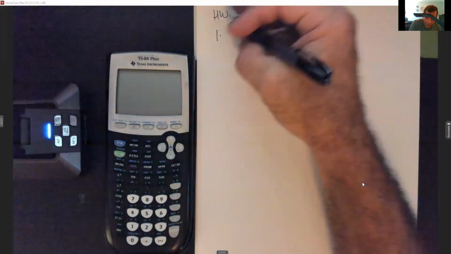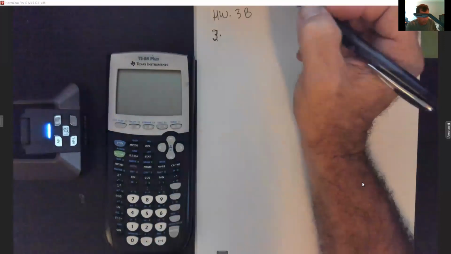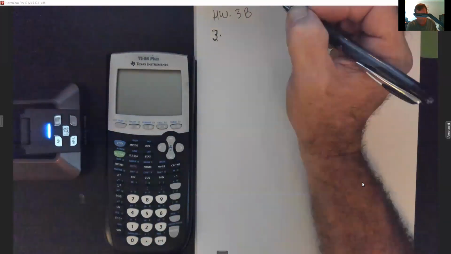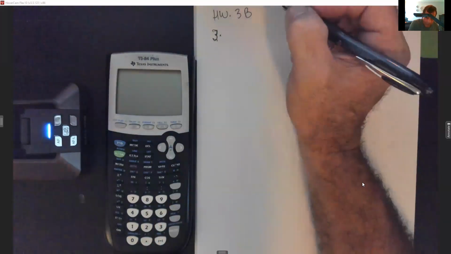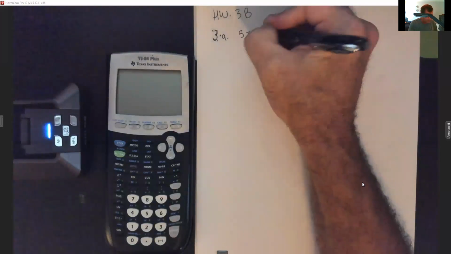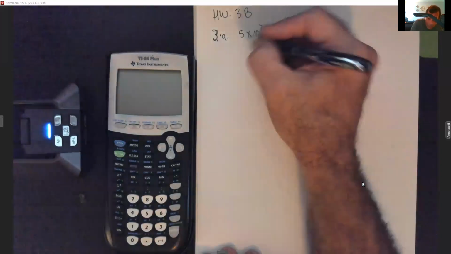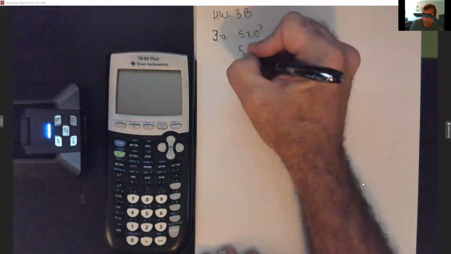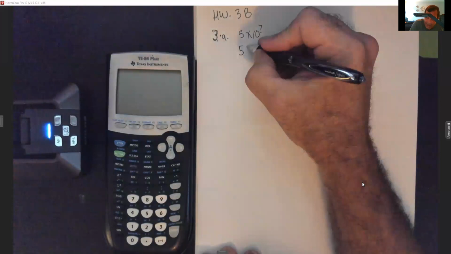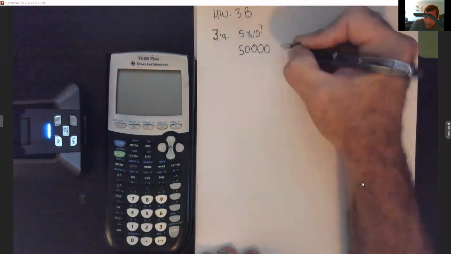All right, y'all, so we can get on number three now. They want me to convert each of the numbers from scientific to ordinary or standard form. So for 3A, I got 5 times 10 to the 7th. So converting this from scientific notation to normal form, I would write my 5 and then move the decimal right 7 times. So remember, the decimal's here. So I got to add a 0. Looks like 7 of them, right? Because I'm adding as many zeros as I'm moving.